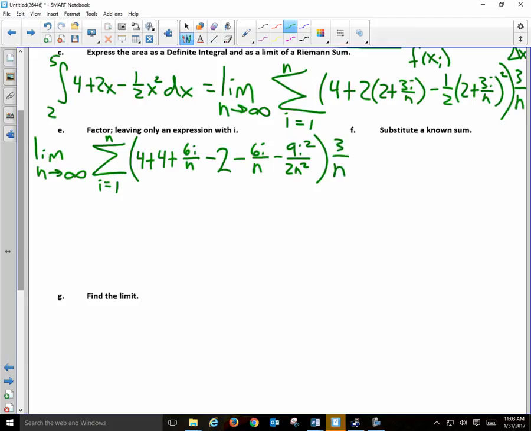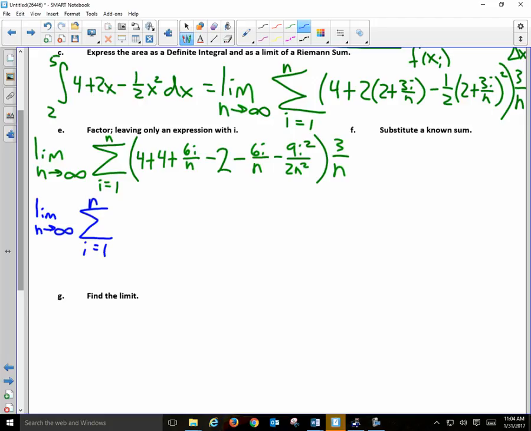I've seen a number of people lately that are forgetting their 3 over n, their width at the end. Don't forget that. It's delta x. Okay, sweet. Well, I can trim this down. Limit as n goes to infinity of the sum from i equals 1. And yes, you guys, you need to continue to write limit as n goes to infinity of the sum from i equals 1 to n. This is your mathematical language. Just like in English class, you're asked to use nouns and subjects and verbs and periods, capital letters. This is your mathematical language. Communicate it correctly. I will be picky on the test.